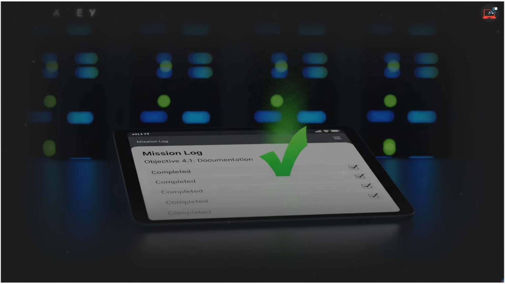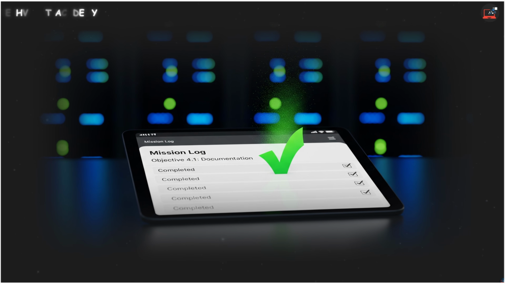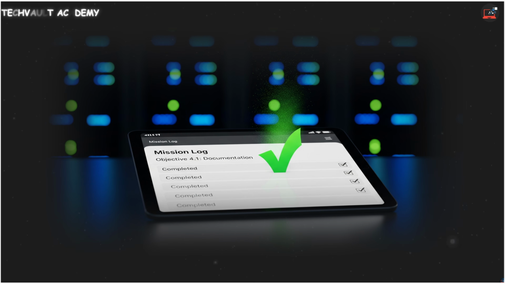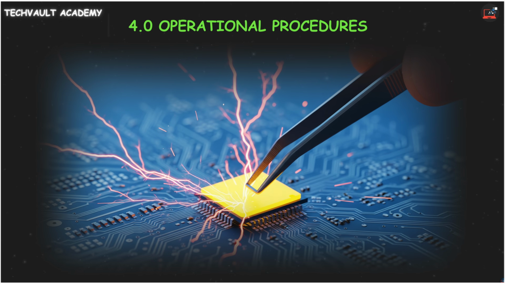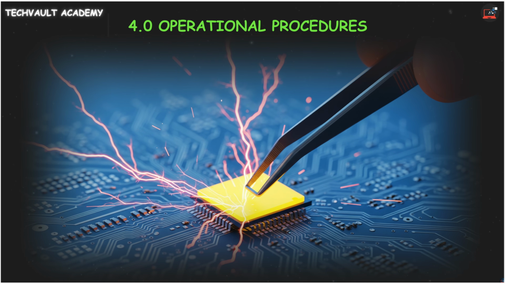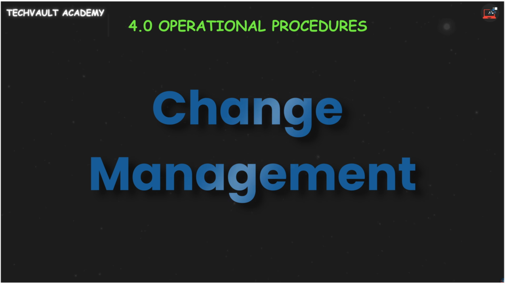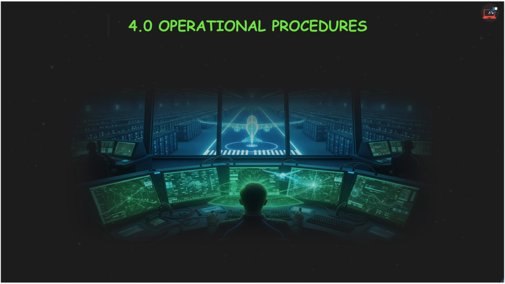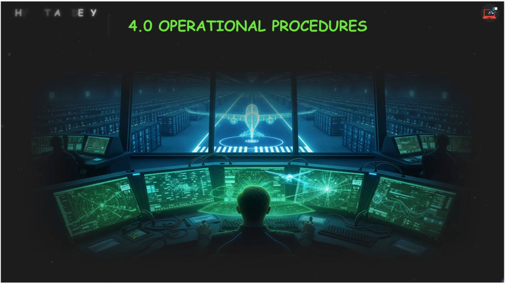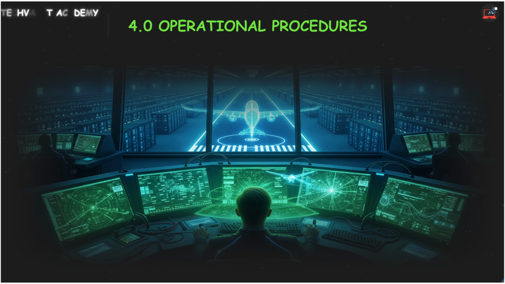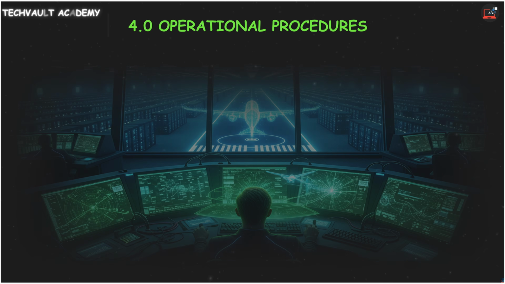We just covered how to document your IT environment in Objective 4.1. Now we are going to talk about altering it. In technology, the only constant is change, but every modification carries the risk of disaster. To prevent chaos, we use change management. Think of this process as the air traffic control for your organization. Without it, changes would crash into each other, causing downtime and accidents.